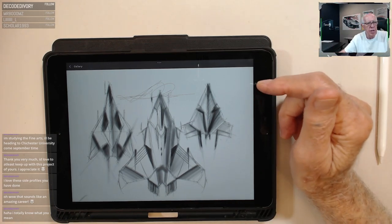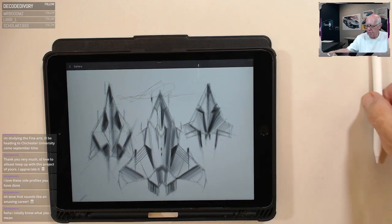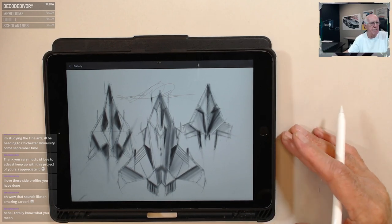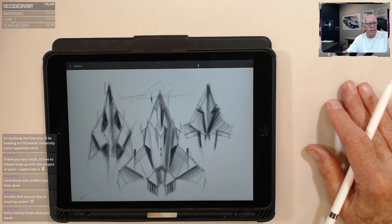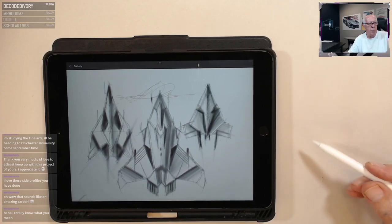Hey, Victor, if you're still there, what do you think? So far, so good. Then Deco, feel free to fire away here as you go through these sketches. Great input, and I really thank you for the time spent, guys. This is great. I was a little concerned today about being so abstract and the actual biomimicry concept stuff might be a little bit removed, but I really appreciate your time and effort here to chime in and help me through the process, because believe me, that conversation means an awful lot in terms of putting things together here.